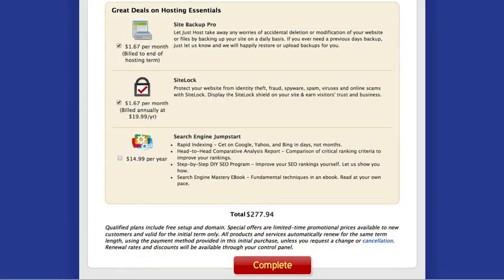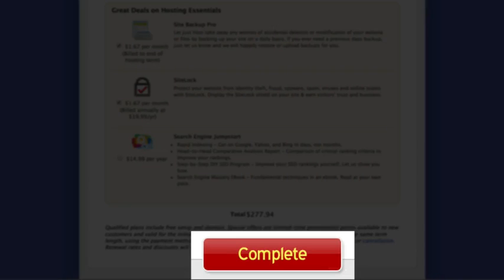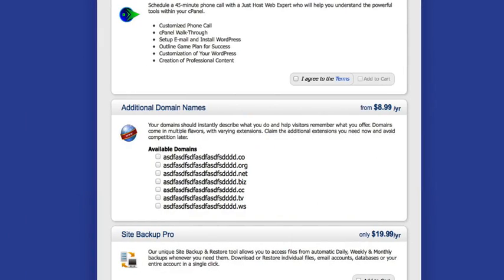After that, at the bottom, you'll see your total, and then hit the red button that says complete. You might then be taken to another page that is kind of an upsell page, and it's all options. You don't need any of these things. They're simply upgrades. So migration services, quick start coaching, additional domain names, so on and so forth. Again, I don't think you need to have these. You can read through the descriptions, and if it's something that you think you want, then great.